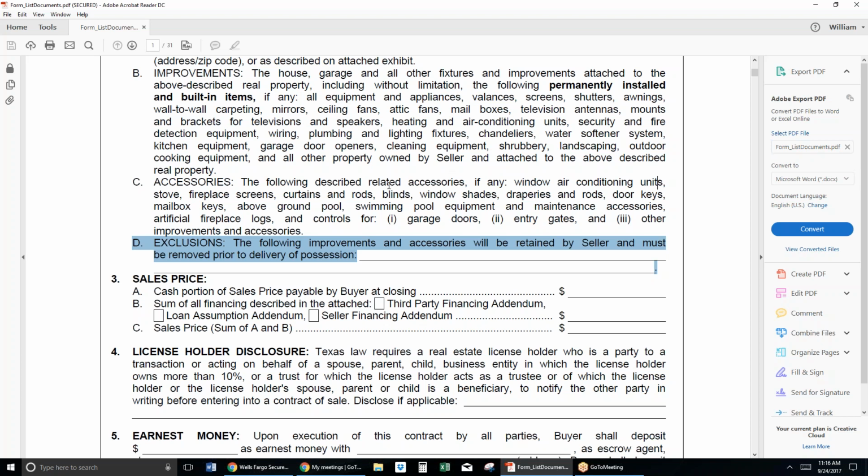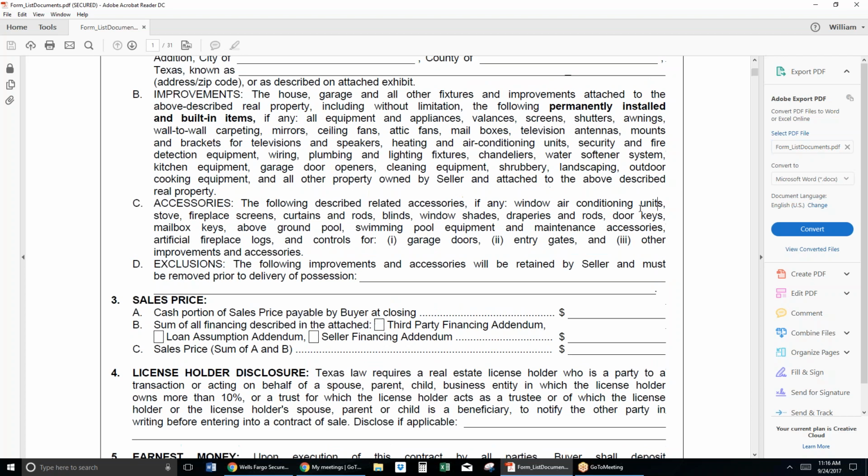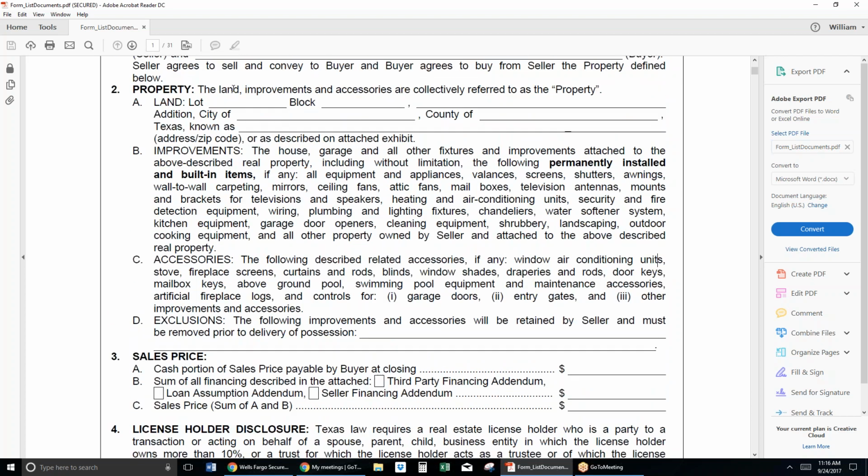TV mounts, and stuff like that, at least in my experience, those are ones that buyers will definitely catch. And a good agent will do a final walkthrough, and if those things are missing, and you're the listing agent, they will call you on it. And if nothing else, they might get a little bit extra money out of your seller for their buyer, and they're totally legit. So, any questions from anybody about this number 2 section?